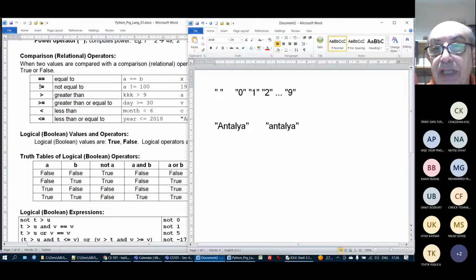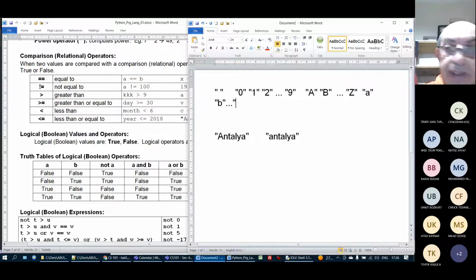Then there are some other characters. Then we have capital A, capital B, etc., up to capital Z. And then there are some other characters, and then we have lowercase a, lowercase b, and so on up to lowercase z.